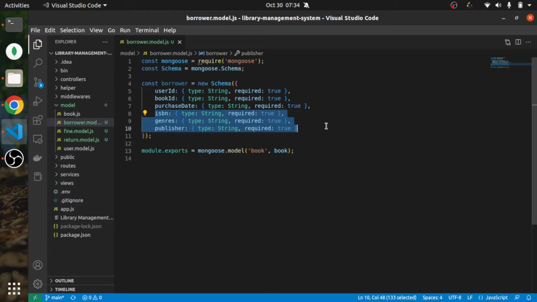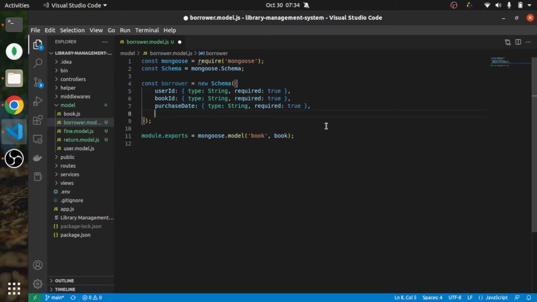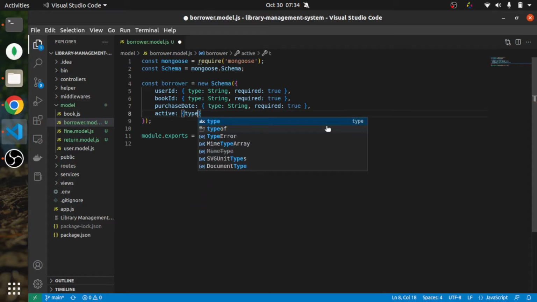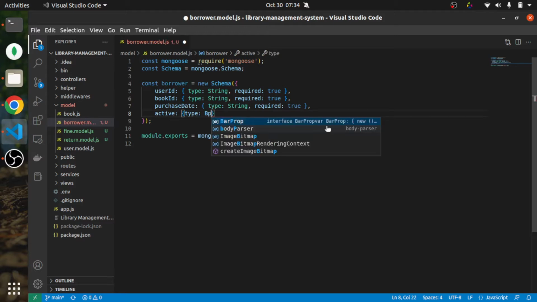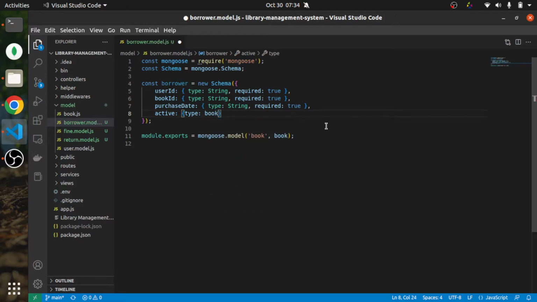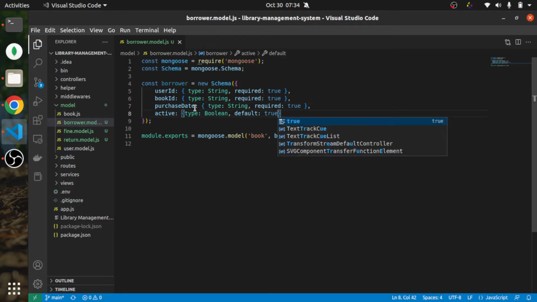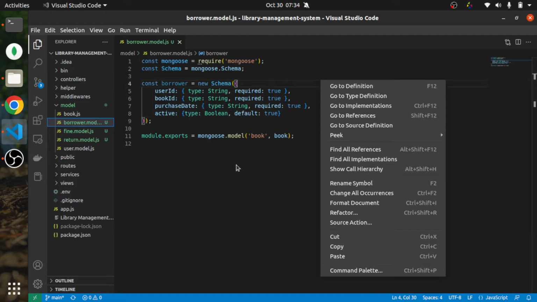Another one will be active, which will be of type boolean and default false. No, make it default true, because we will not be making it true every time while creating this borrower model.